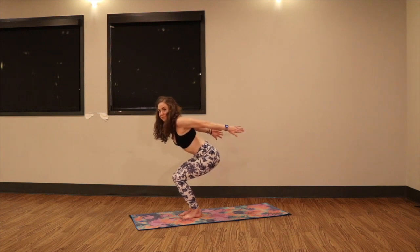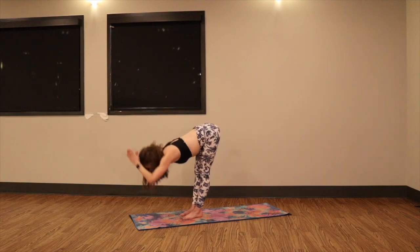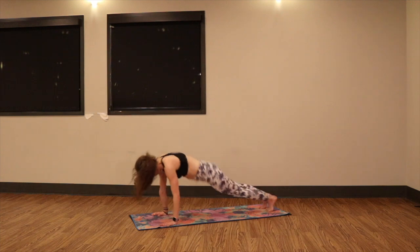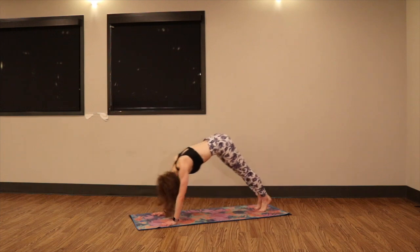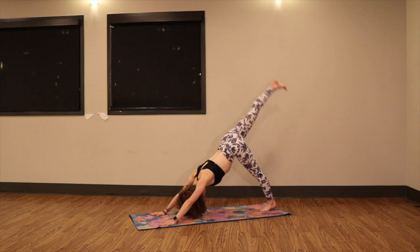On your next exhale, airplane arms. Bring your palms towards the back of your mat. Keep your hips low. Stay grounded through your heels. Inhale, chair. Exhale, forward fold. Inhale, halfway lift. Exhale, hands to the mat, high to low plank. Inhale your right leg high.